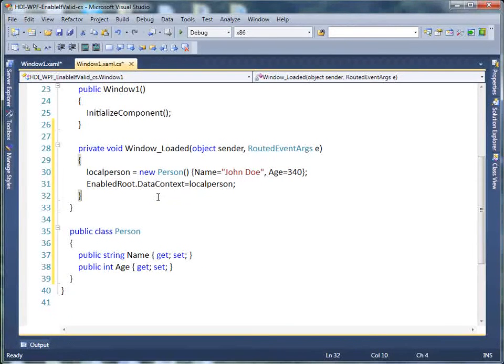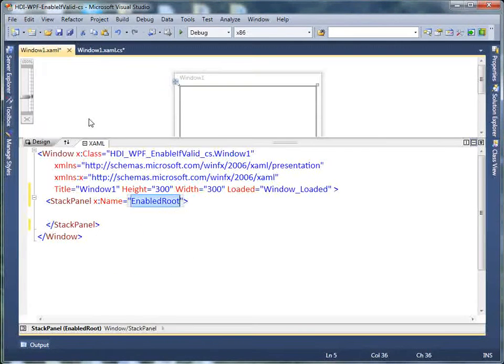Now we're also going to have a click event for our button, and that way we can actually watch to see if the button received the click event, just to prove that when we disable the button based on the data validation, we're actually not getting a click event. So it's really just a way that we'll prove that to ourselves. But to get started, let's go ahead and lay out some of our controls.